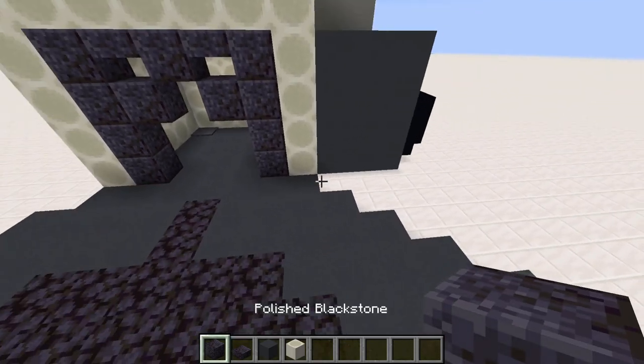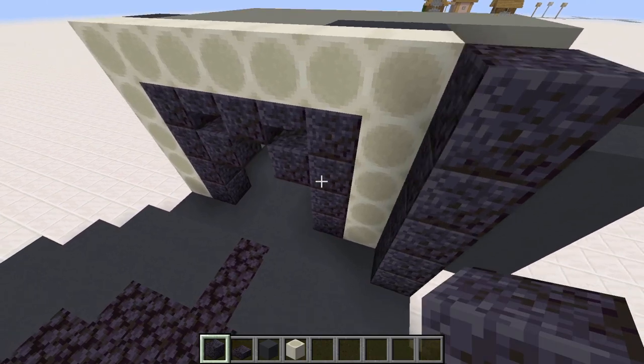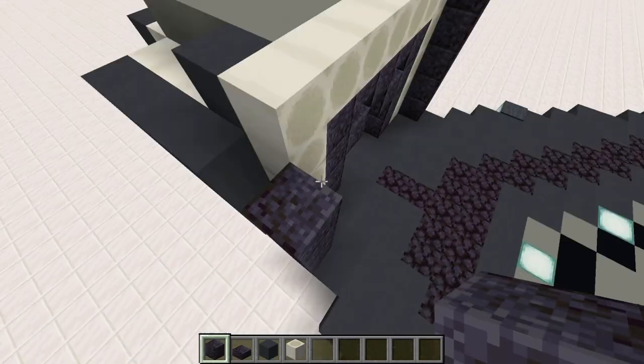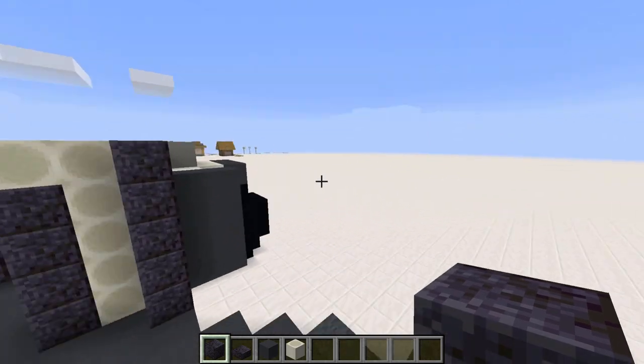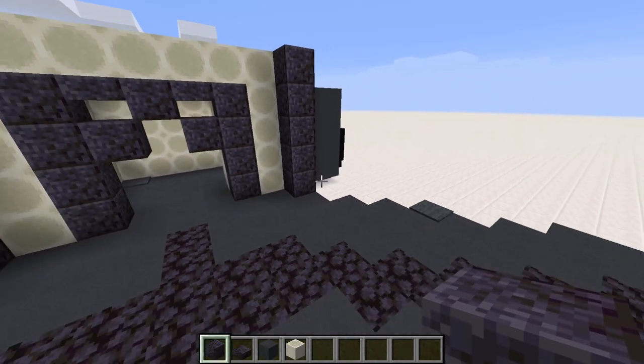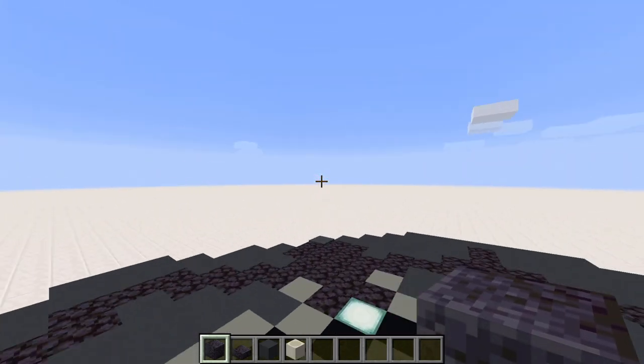You're then going to need your polished blackstone again. You're just going to go 1, 2, 3, 4, 5 on the edge like that, and the same on the other side, 1, 2, 3, 4, 5. This is the height of our TARDIS all the way around, so it's 5 blocks high, and we will come back to these pillars later. But all you need to do now is place upturned bone blocks all the way around your TARDIS.